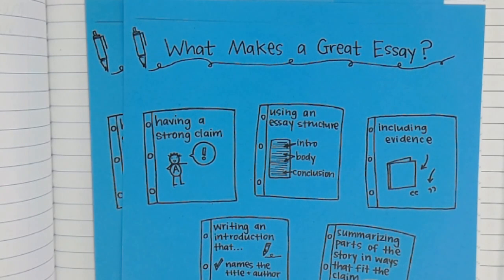You've already done your best work, and now I'm asking you to reread to make your work even better. By the way, at this point, you should only have 4 paragraphs, the introduction, and 3 supporting paragraphs based on your plan. Please wait until tomorrow when I'll show you what we will do for a conclusion, for a concluding paragraph, okay? Right now, we're going to pass out what makes a great essay.